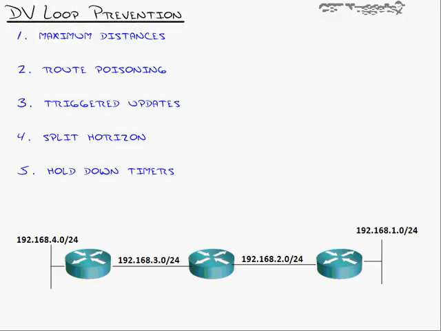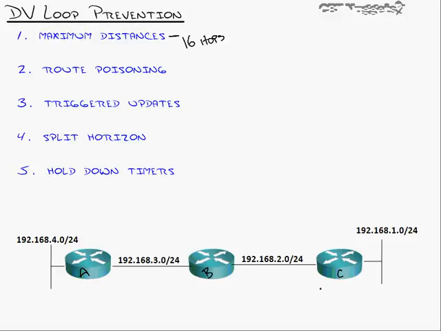So the first loop prevention mechanism that we have is a maximum distance. With RIP, the maximum distance that's defined is 16 hops. So once a RIP network is 16 hops away, it is then considered dead. So if we had a loop that did happen in routers C, B, and A, we're passing that 192.168.1 network all around the network. That would keep going until they reach 16 hops, and then whichever router got it at the 16 hop level would say, oh, that route is now dead. It's too far away.